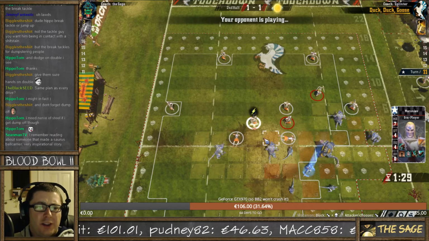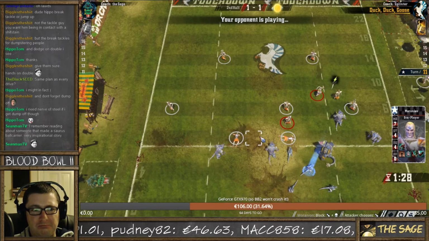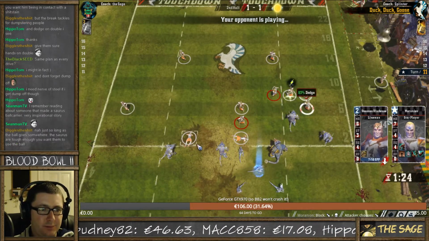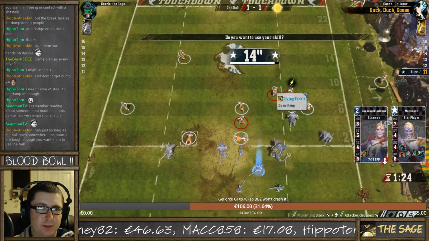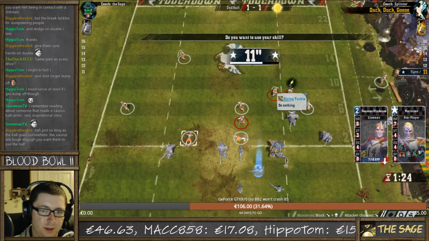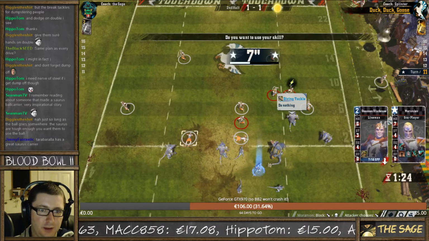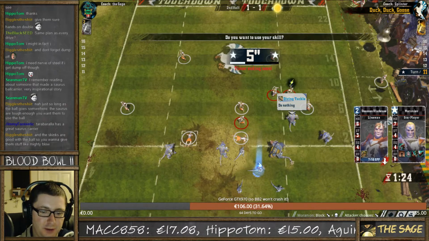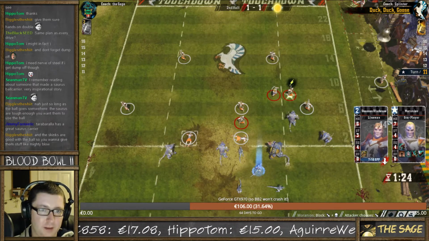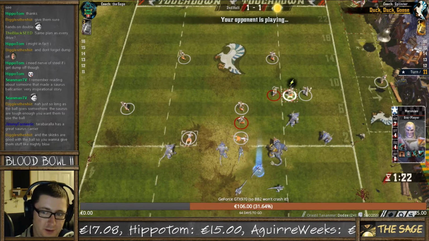So Saurus ball carriers can work. I have a team that had one. I don't really like them. My favorite Saurus would have to be, let's see, pass players plus strength. Here we are. This is my favorite Saurus.